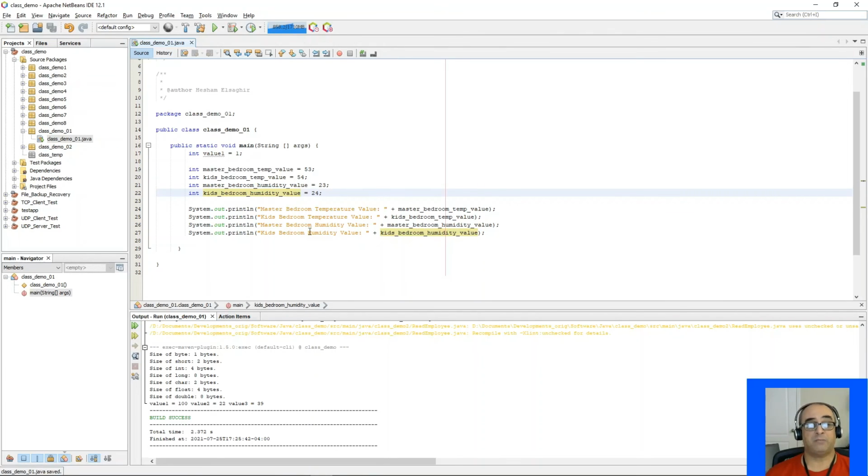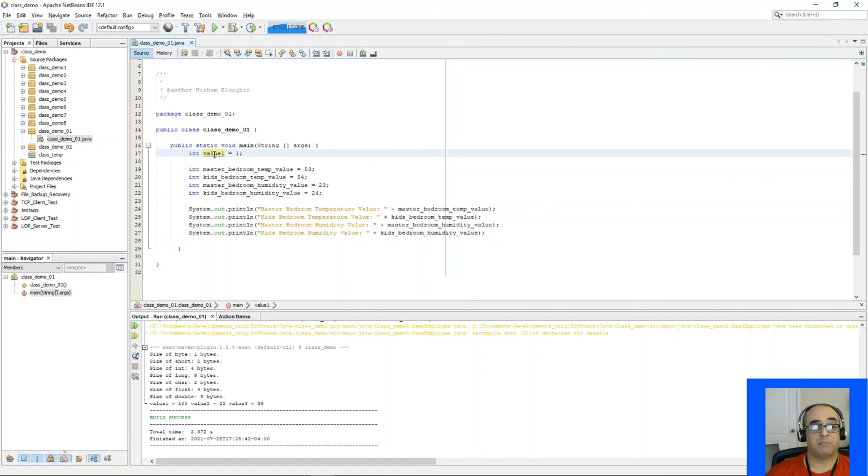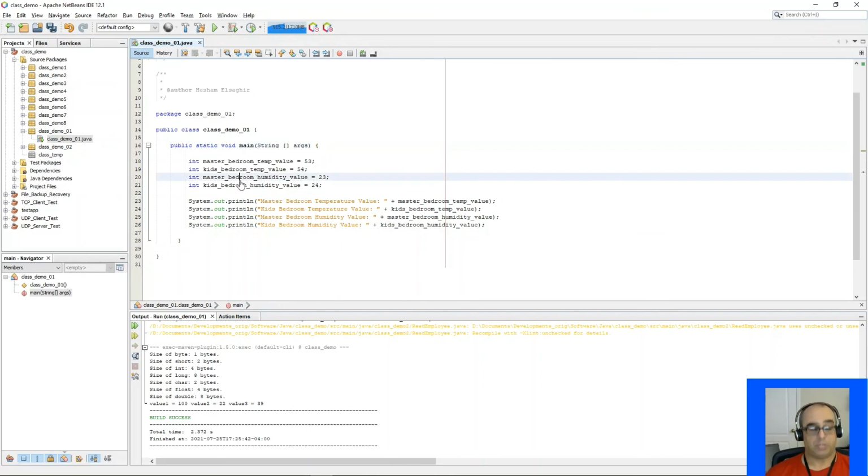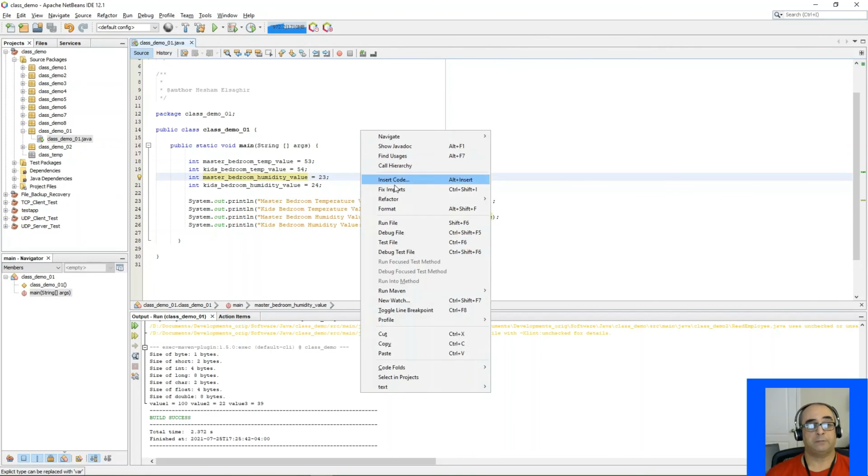So now I'm gonna save, and you can see here that I have this old variable with value 1. It has a green underline, which is only saying that I created that variable, but I never used it. So we either can keep it. It's not problematic at this point, but it's a waste of memory because we allocated a space in the memory that we never use. So what I'm going to do is delete it and get rid of it for now. Okay, I'm going to save and run it again.